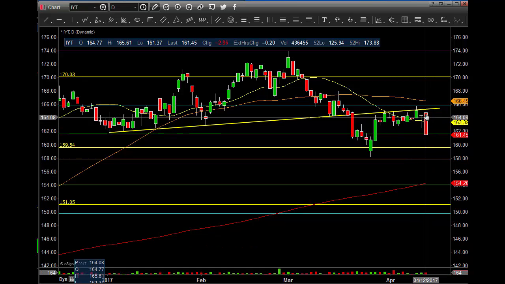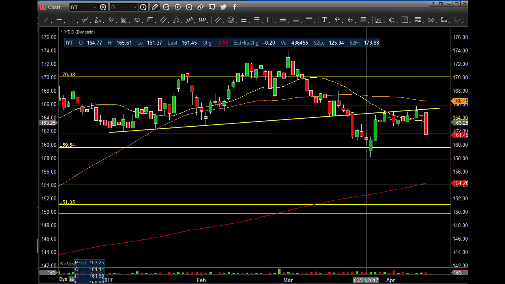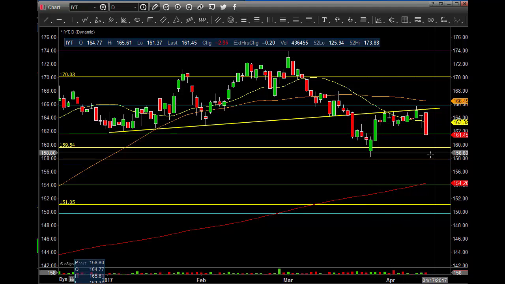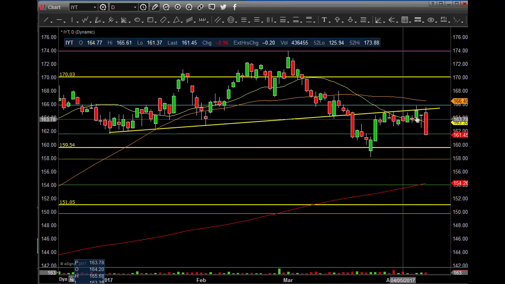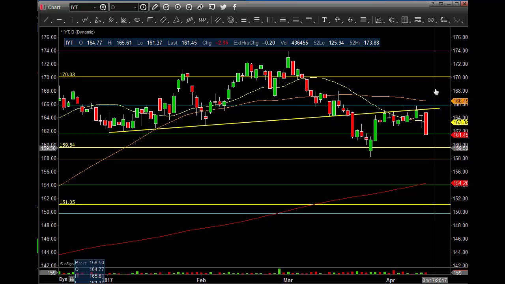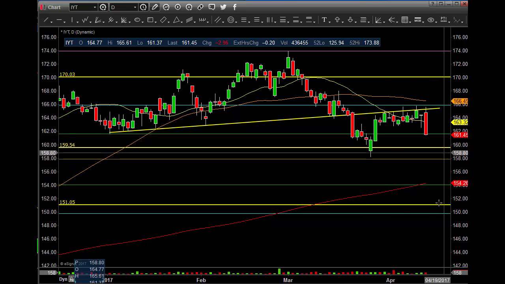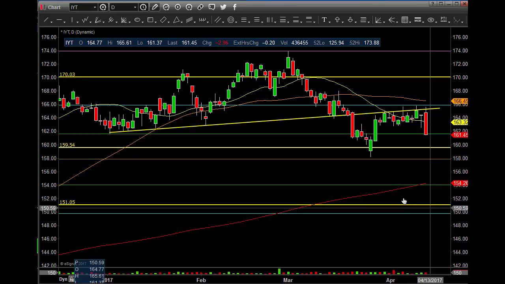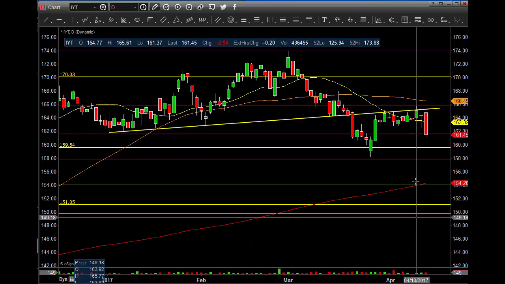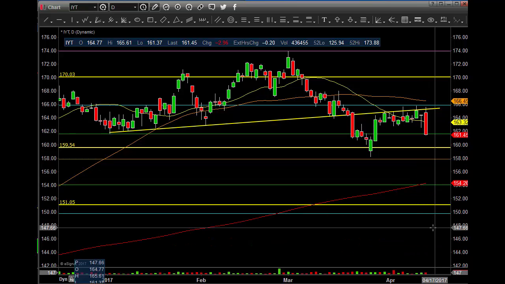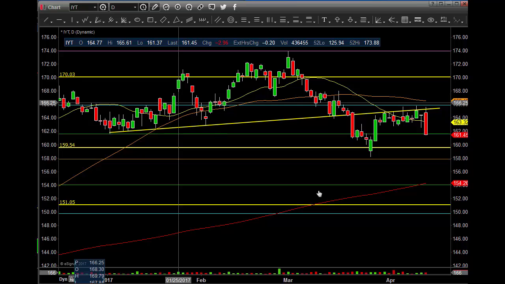So right now, first piece of the puzzle, we could go right back up tomorrow, right back above the 50 like it's nothing. So this pattern hasn't failed completely yet. If we close down here tomorrow or double bottom, then it's kind of failed. But I wouldn't still rule out a possible bounce off a double bottom. I think if anything, this is your area to get a bounce from, like 154 to 150. I like the 148, 147 area, but we're going to have to see if this falls right into it.